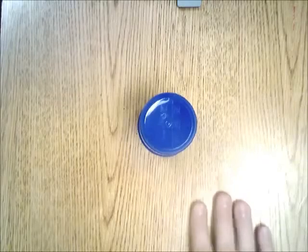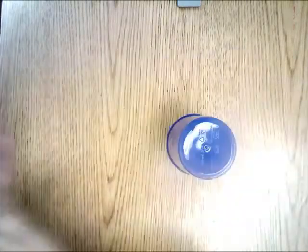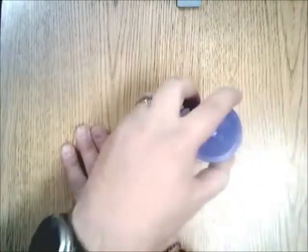So let's do it at normal speed, okay? Clap, clap, tap, tap, tap, clap, grab, move. Clap, swipe, hit your hand. Okay, so that's pretty much it.